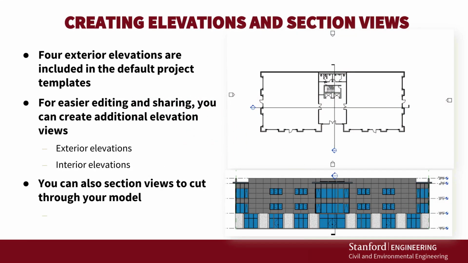You can also add new elevation views and section views to your project. Four exterior elevations are included in the default project templates, but for easier editing and sharing, you can create additional elevation views, new elevations of exterior elements as well as interior elevations. You can also create section views that cut through your model.